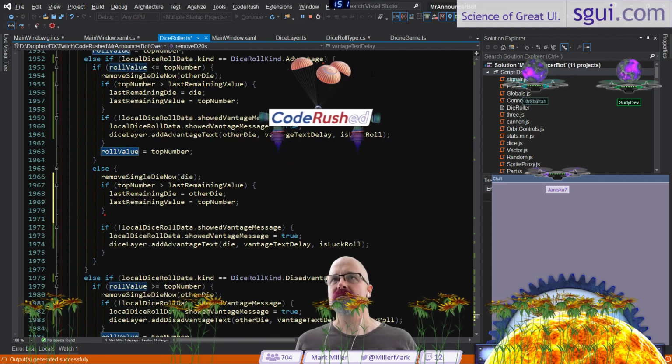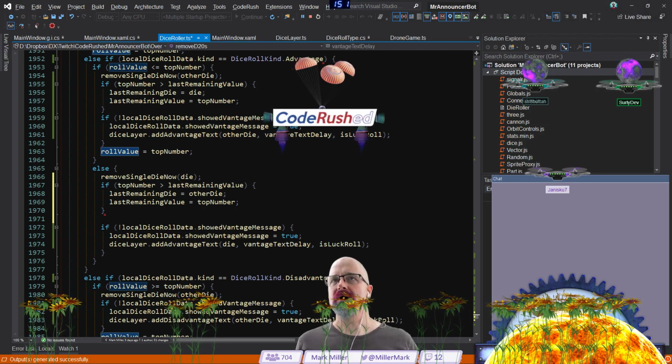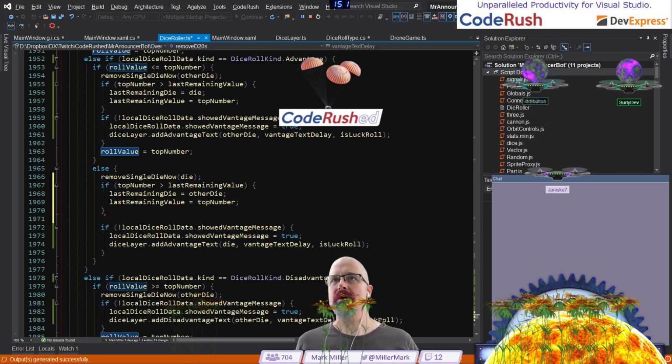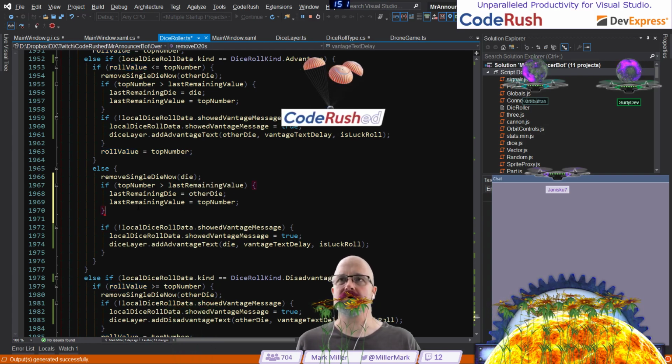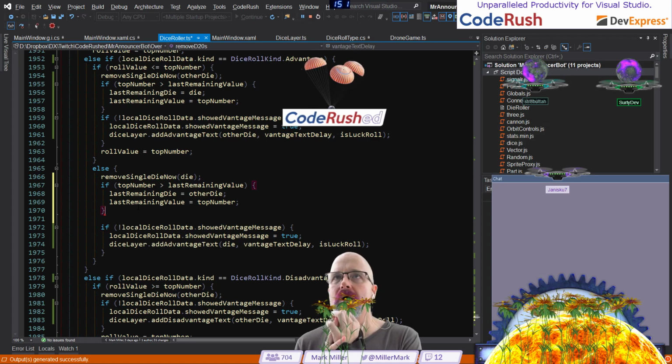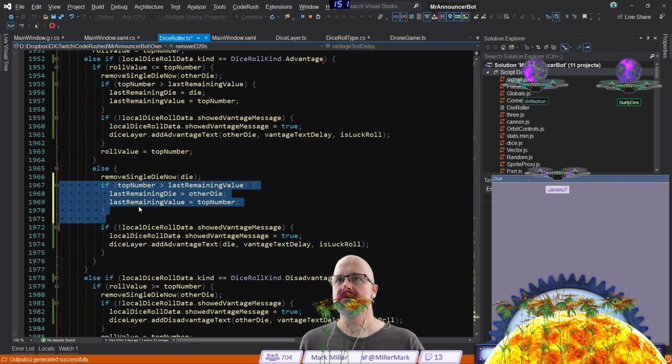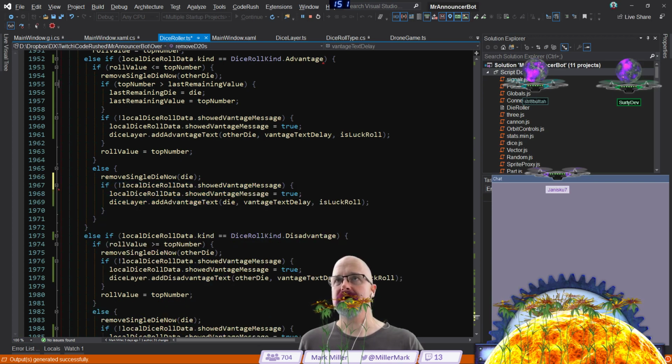So we're rolling advantage. The top number on the die we're looking at is going to be less than that number, so we are going to remove that die. Because it's advantage, I don't think we need to do anything else here. I don't think there's any other code that goes here. Okay, now that's what I think.